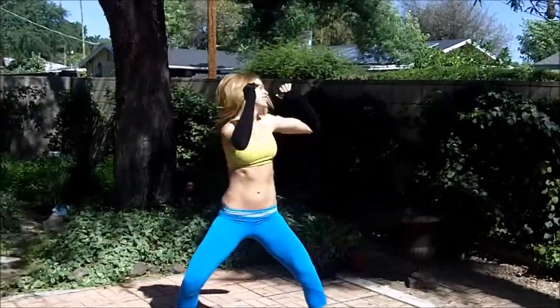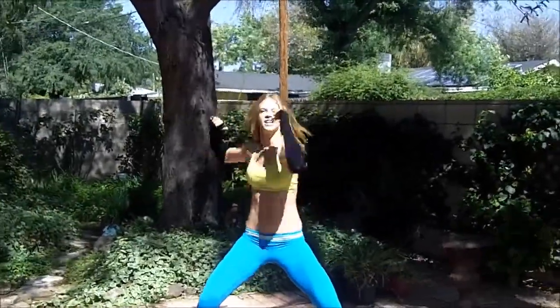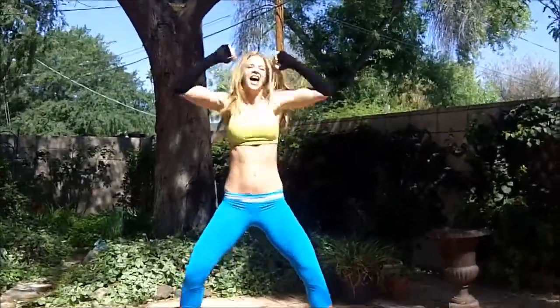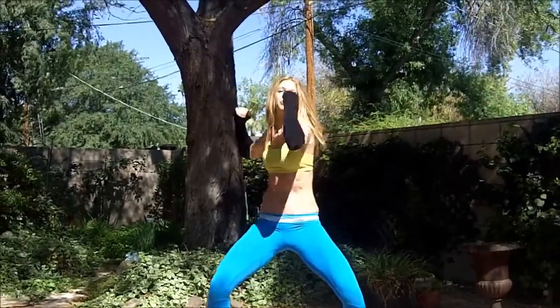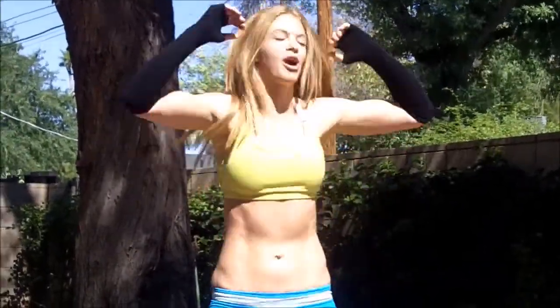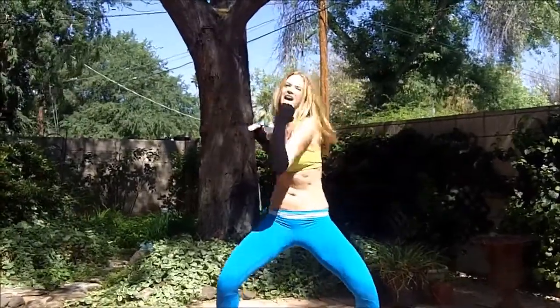First exercise, we're just gonna start with a twist. So I'm bringing my focus and my awareness to my midsection, which is what I really wanna shape up for my bikini. And also, you know, I haven't worked out on the beach in a while. I even lived in Mexico for about a year. So I need to make sure I don't go in too excited and get injured as well. So this is a great way to practice that stability, that coordination, in order to do your beach workouts and get the most out of them.